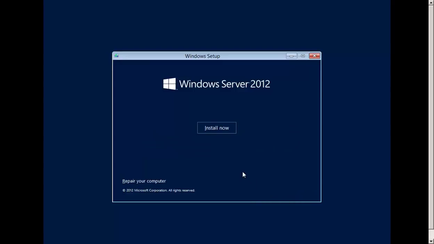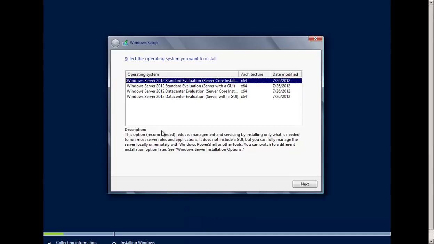I'll click next. I'll click install now. Alright, as far as I know, the setup process looks very similar to the one which we have in Windows Server 2008 or Windows Vista or Windows 7 for that matter.